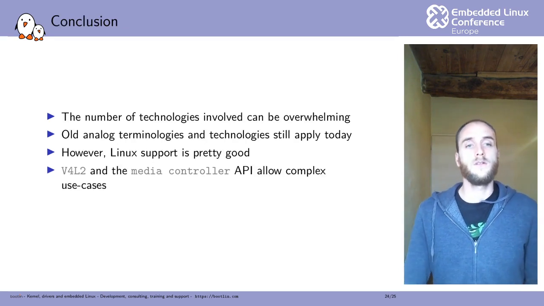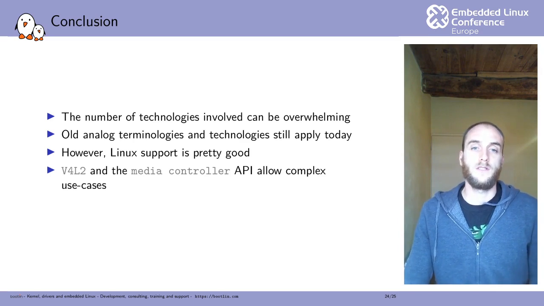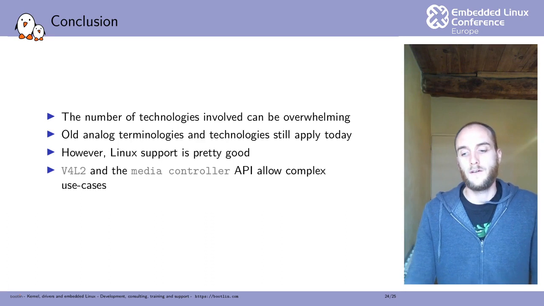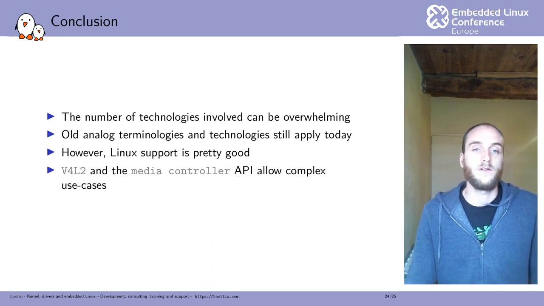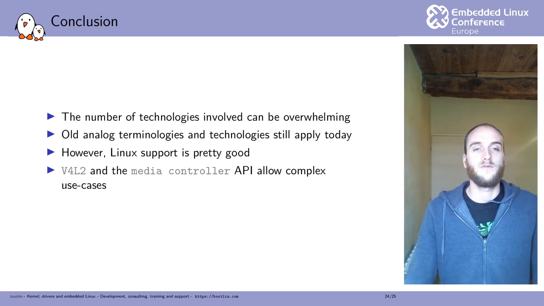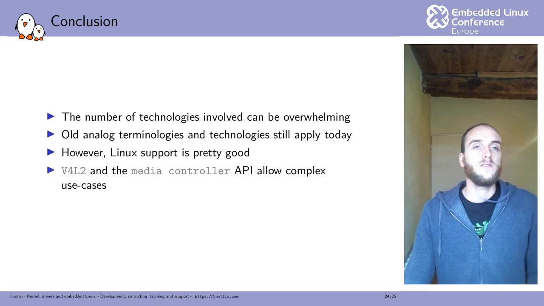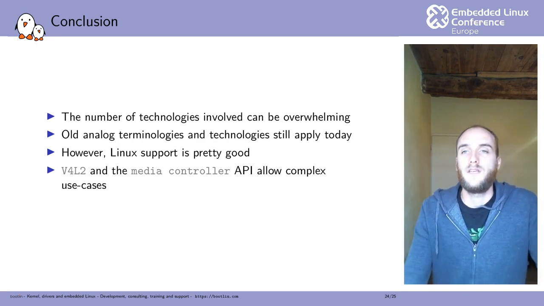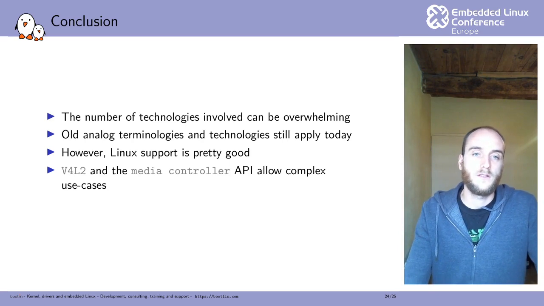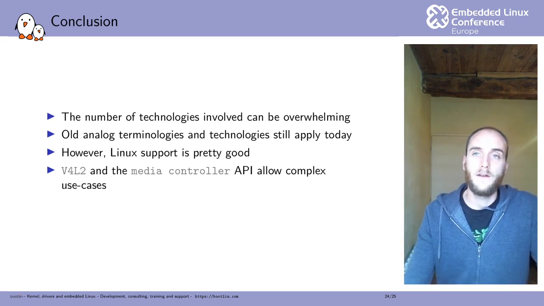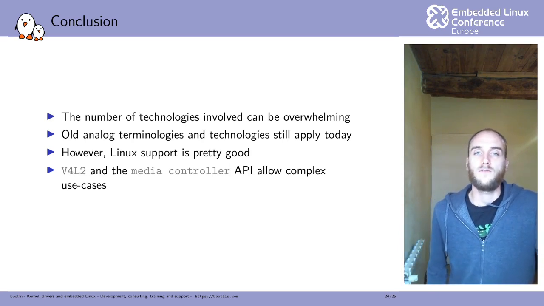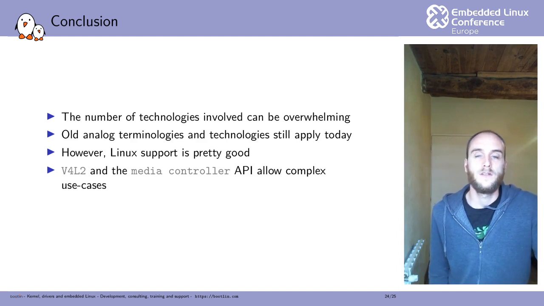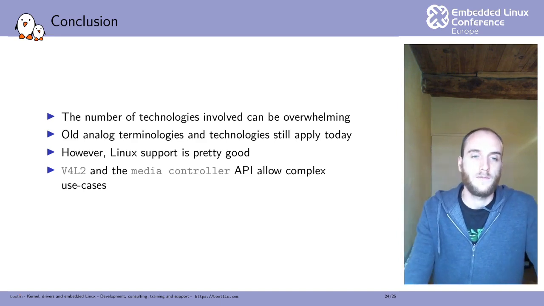In conclusion, the number of technologies can be a bit overwhelming when you are starting to discover the video world, but it's basically the same thing for the networking world, so I was not very surprised by that. But it's also interesting to see that the old analog technologies and terminologies still apply today, and the legacy of the 100 years of video acquisition and transmission can still be useful today. The ideas are very interesting.